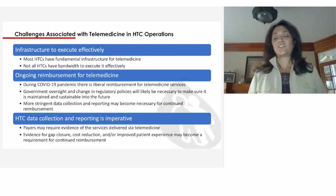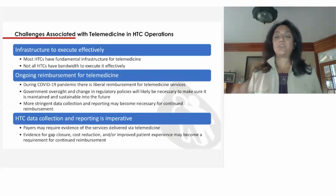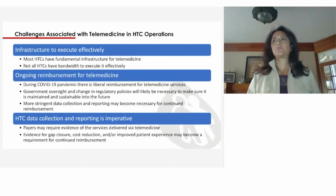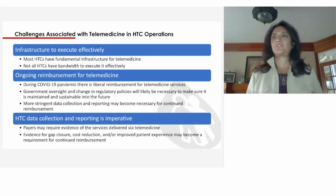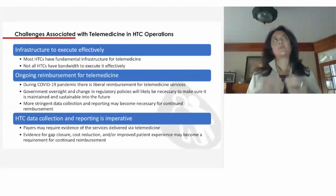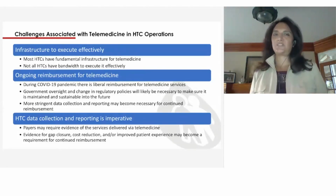Well, 50% of that weight now, actually a little bit over 50% in 2021, is going to be all based off of patient experience. And that's really what you're going to hear more and more from all your health plans, public and private healthcare purchasers: what are you doing to improve the patient experience? They get questions like, did you like the way your doctor's office looked? Did your doctor respond to you in an appropriate amount of time? What's appropriate? Does a patient want a response in 5 minutes, or is 1 hour okay? They don't define it. Everything is about whether the patient got their care met at the time and in the way that they wanted it met.